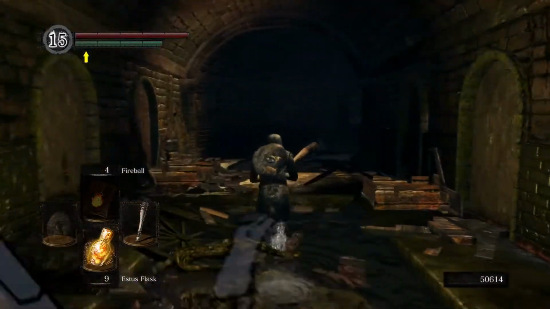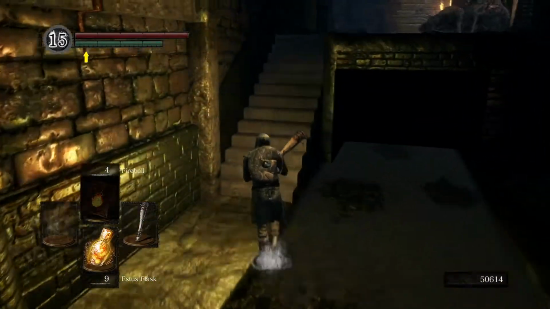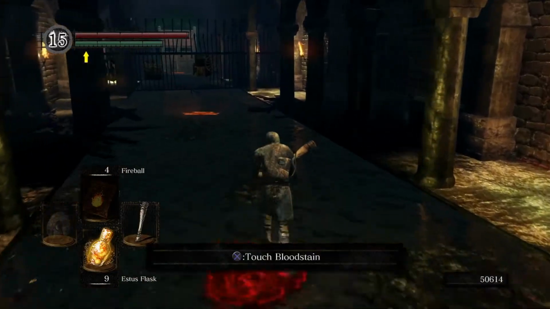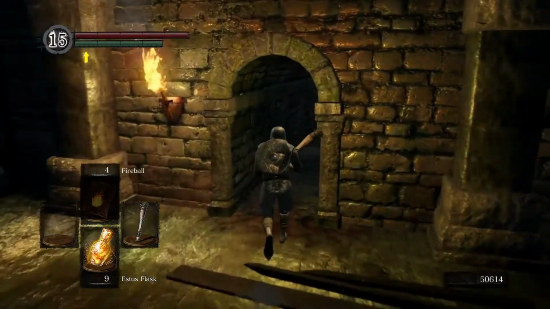If you're curious to know what the ghosts represent, it just means that I'm playing online and there are other players that are also playing in this area. They can't harm you, it's just to let you know that the area is populated.